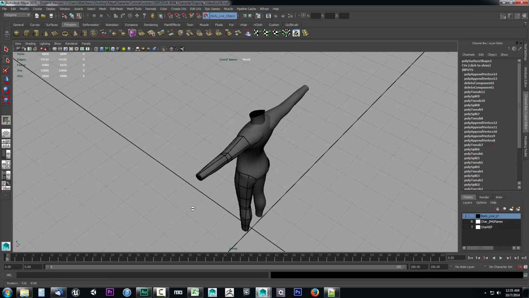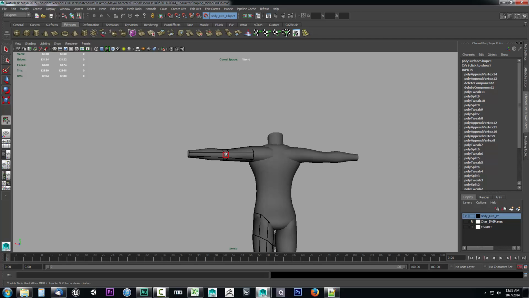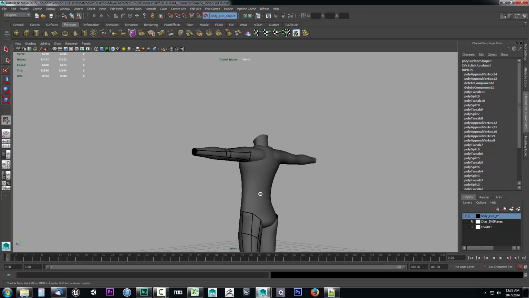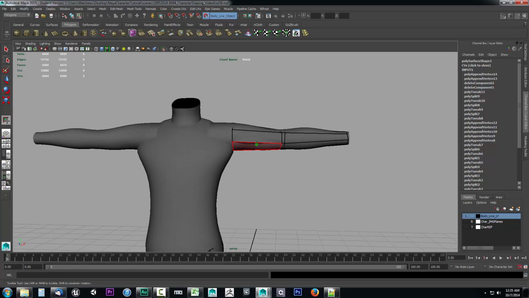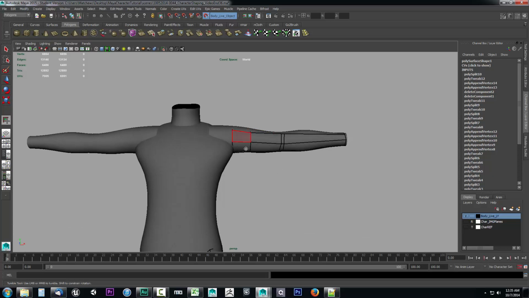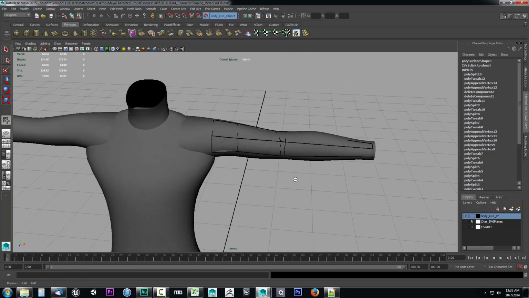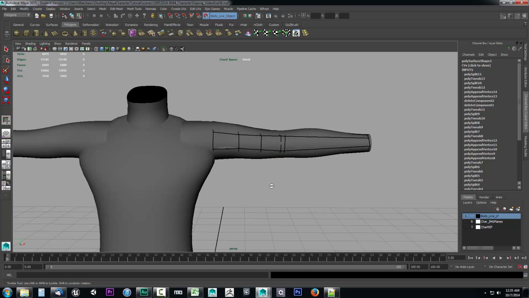So I'll zoom out. Looks pretty good. I can see here's my elbow in the topology. I can identify exactly where it is, just like we could with the knee. And I want to add some more edges here. So I know that this area is going to have one, because you can see that it's definitely deforming in that area. And maybe I want to add one right about here.